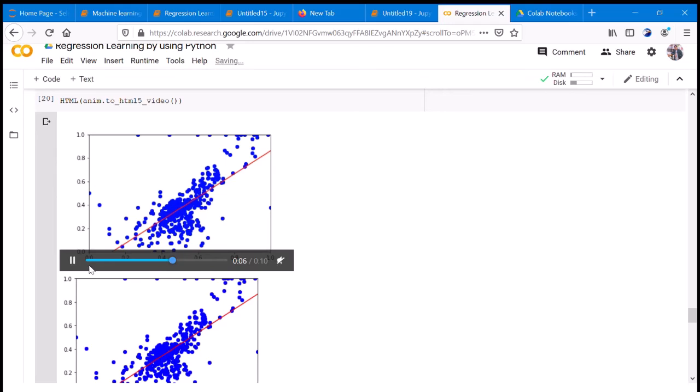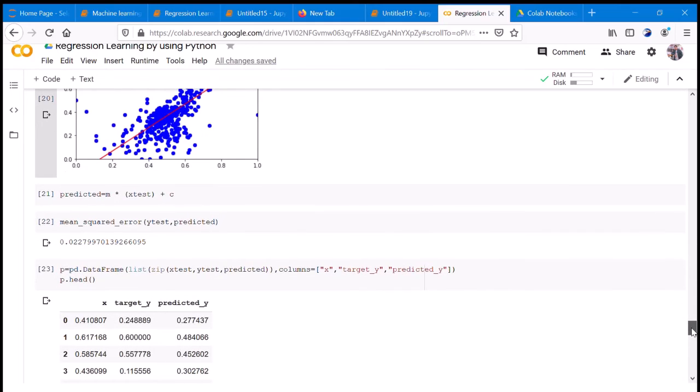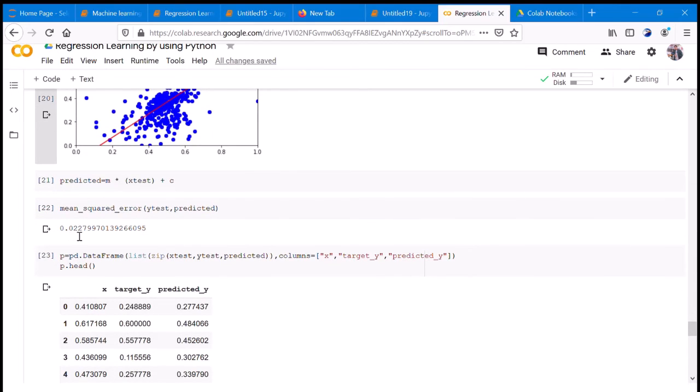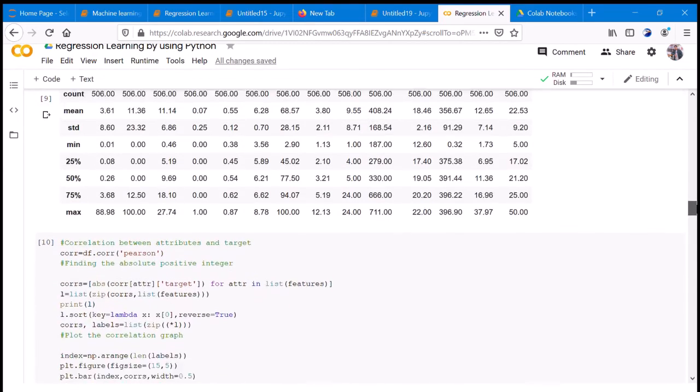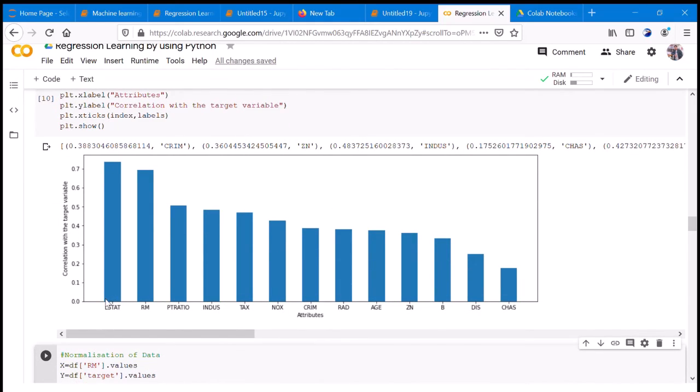Then we can see the slope is slightly converging, and the error is also 0.02 mean squared error. The error is increasing because while we move from LSTAT to the other attributes, if you take the input value, we can see the error will increase.